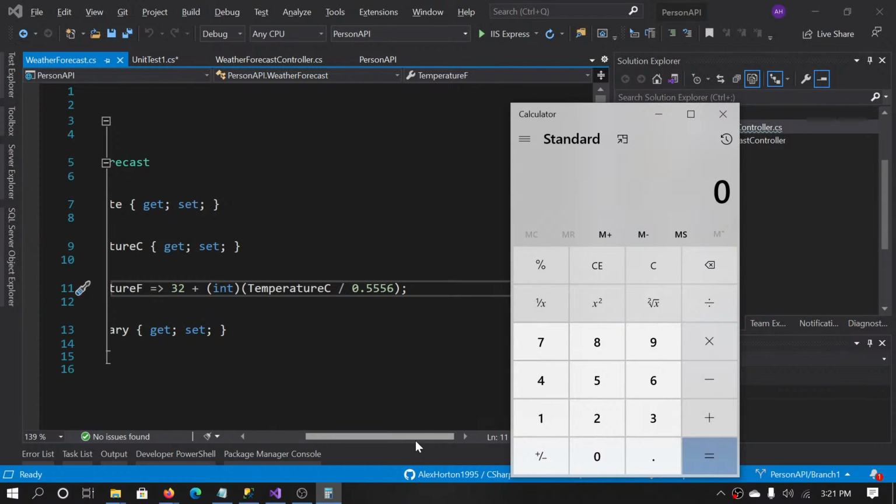Or if I think it's 32. Yeah, I think that math is right.